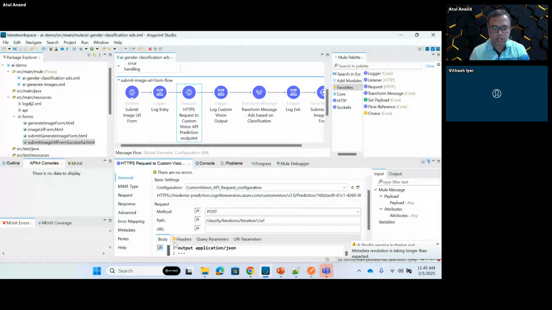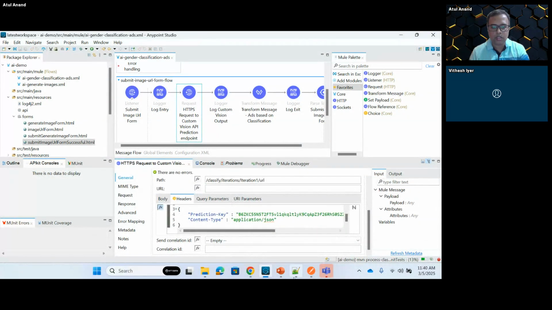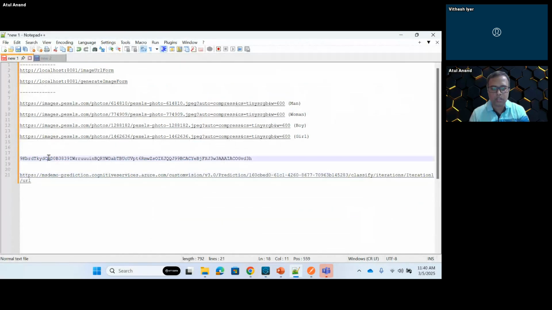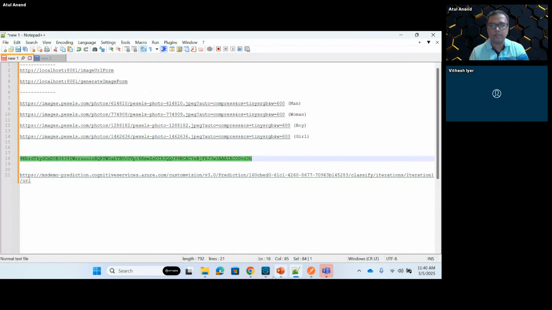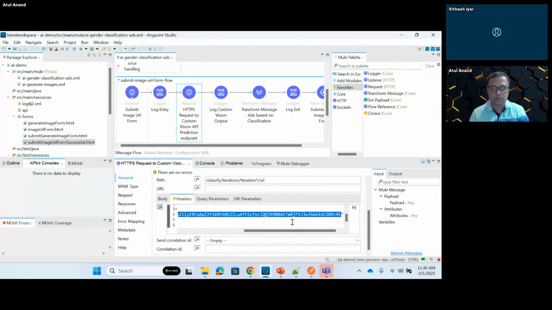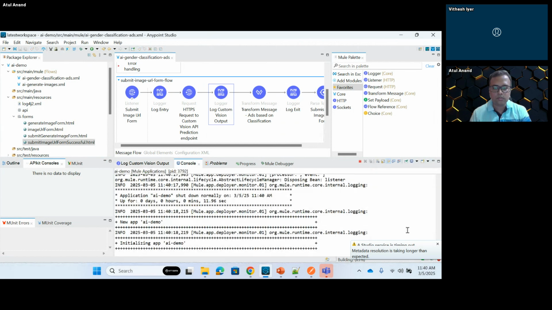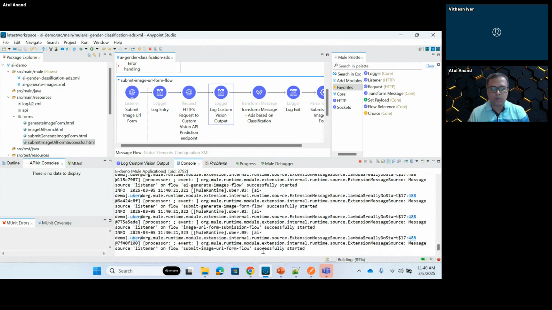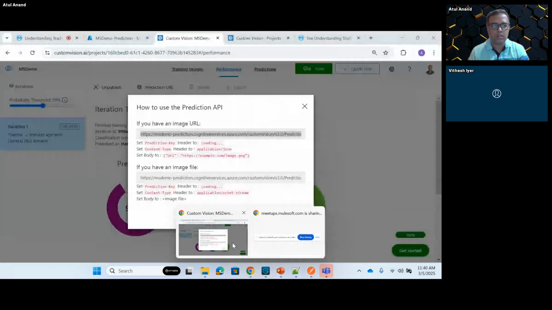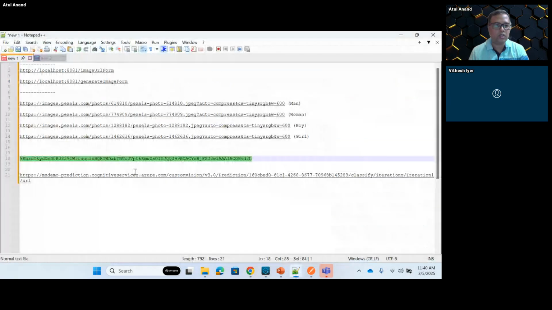So you need to go to the headers, and this prediction key is what you need to change. We are all set. It has deployed, and let me open the URL.